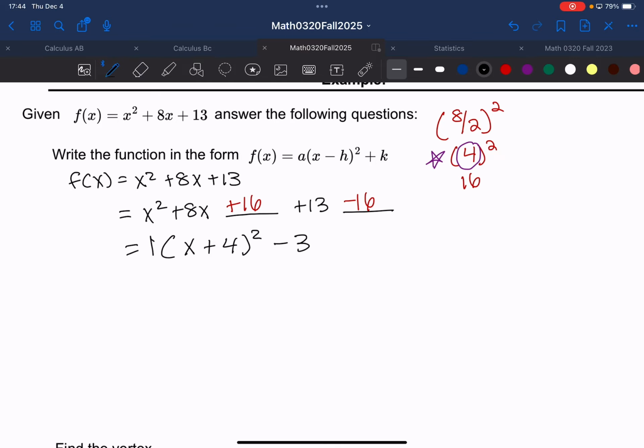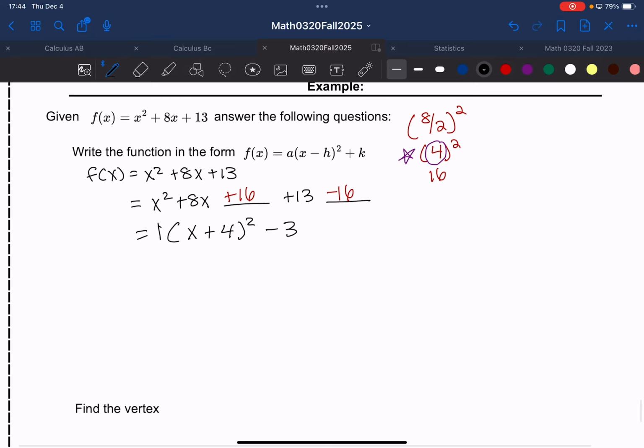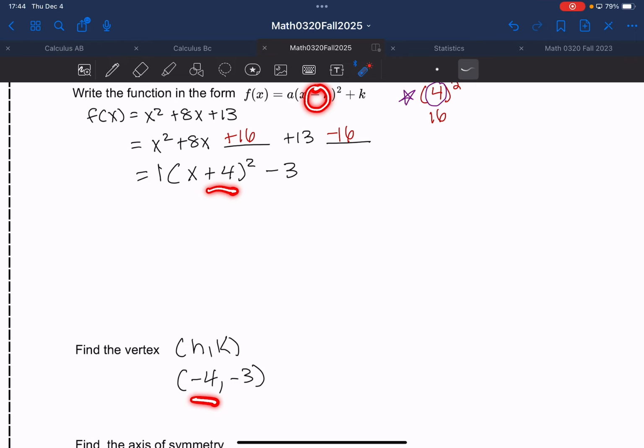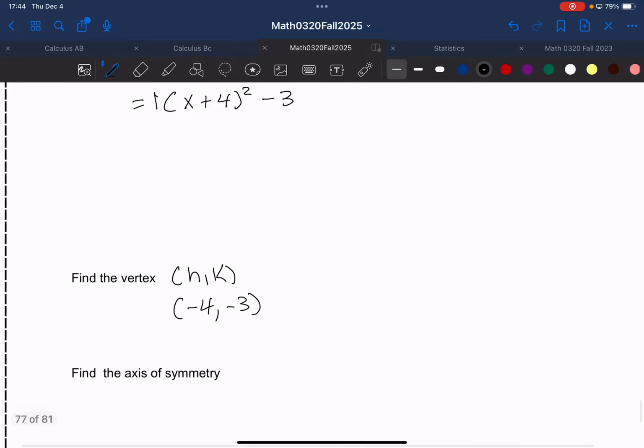Okay, so once we find this, then we're going to be able to answer the rest of the questions. So remember, we said in order to find the vertex, that was our h, k value. Good, so our vertex would be -4, -3. Because our original formula for vertex has a minus next to the h. That's why we always choose the opposite. So since this was a +4, we chose a -4. And the k value doesn't change. Good, and the axis of symmetry, which you would also see as AOS, is always going to be the x value of the vertex. So we write that as x equals -4.